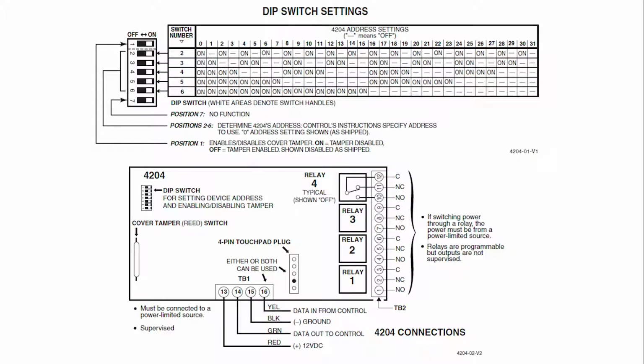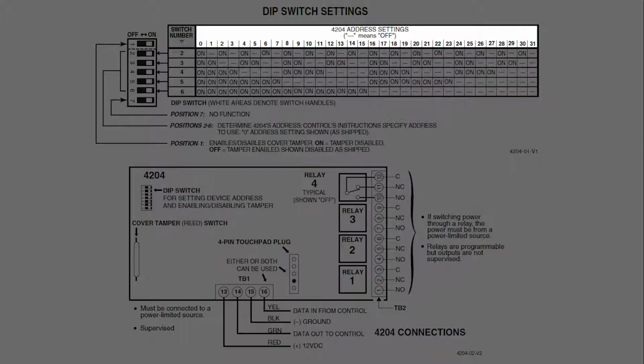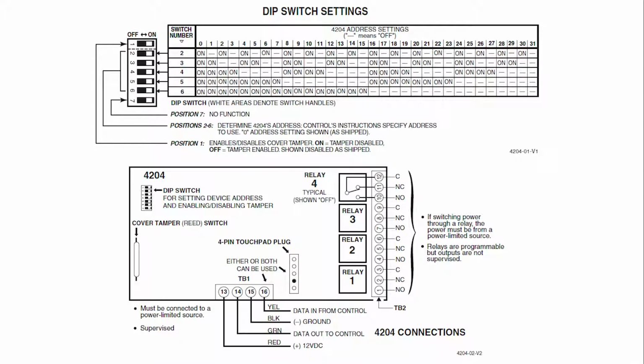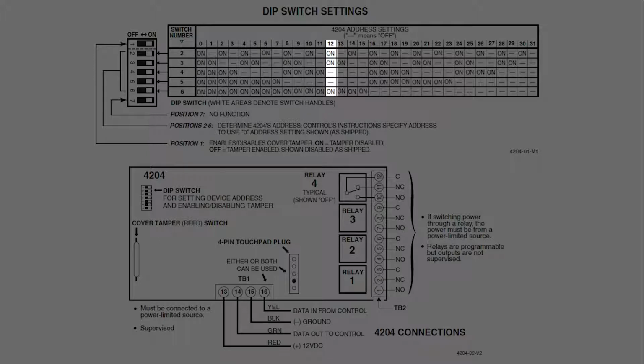To start, let's take a look at the 4204 relay. For VISTA residential panels, 4204 relay modules will start on address 12. If you are using a 4229, these start at address 7 since they are also a zone expander. Using the cut sheet, find the address you need on the top row of numbers. Then, using the column, set your dip switches based on the dip number from the far left column.